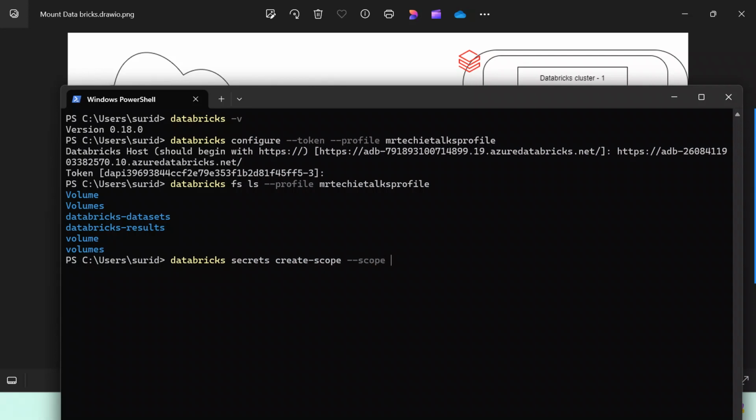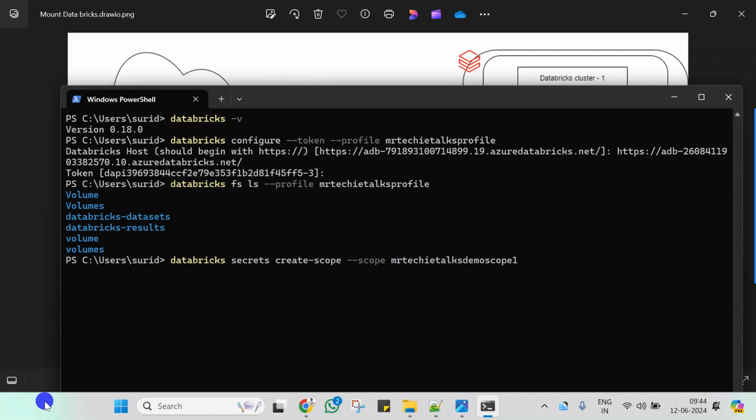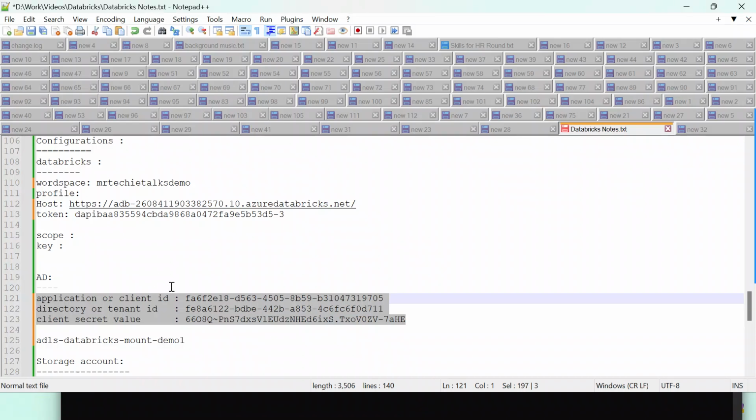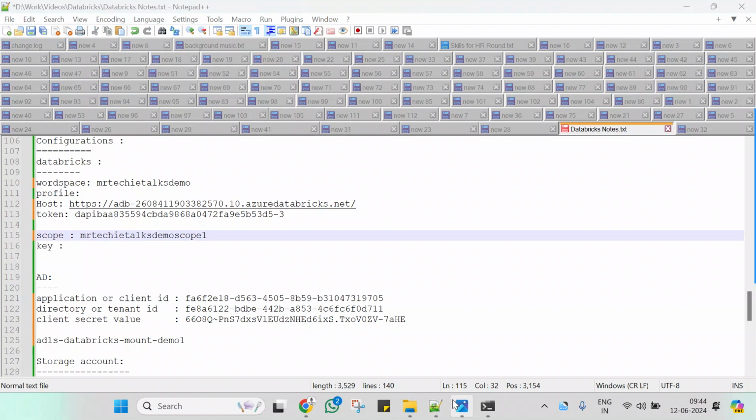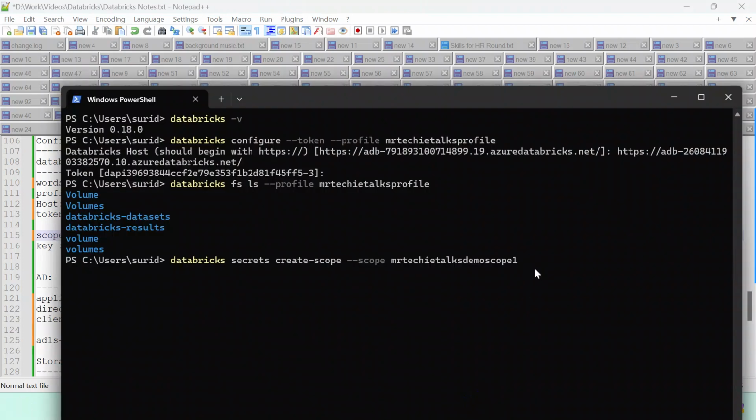Here we need to mention one scope name, Mr. Techie Talks Demo Scope 1. The scope name, I also want to take a backup, with --profile.